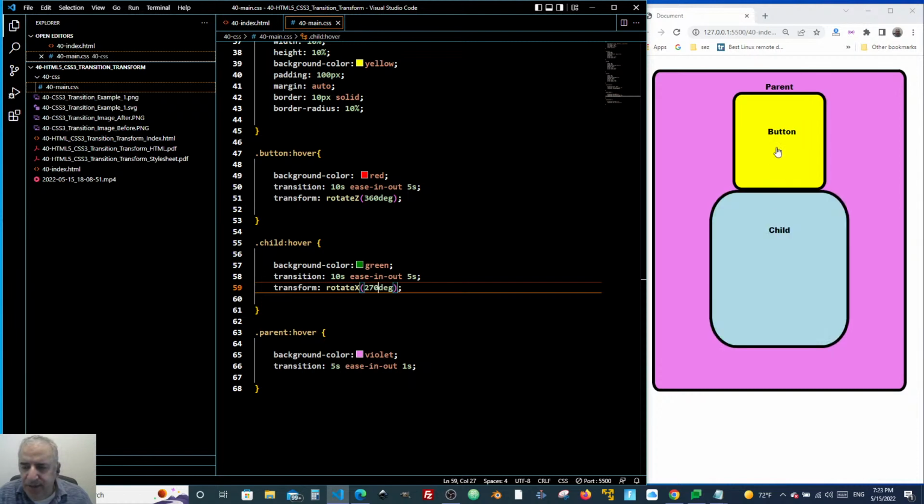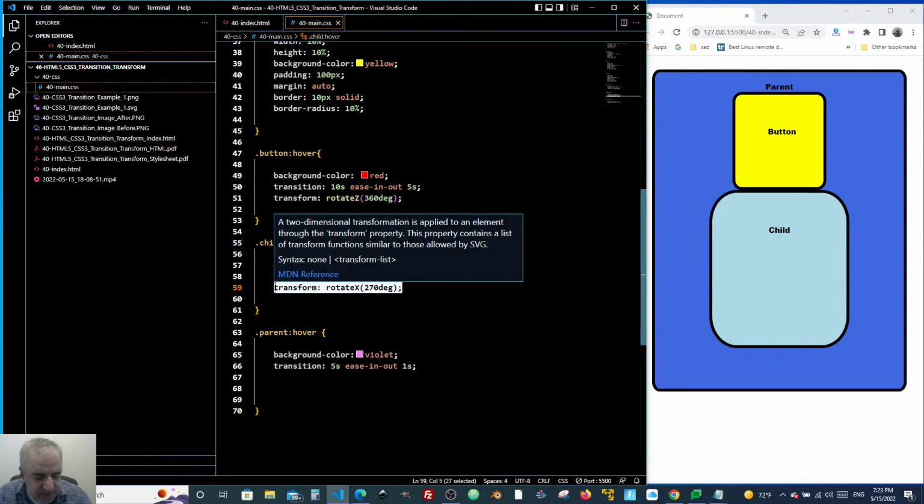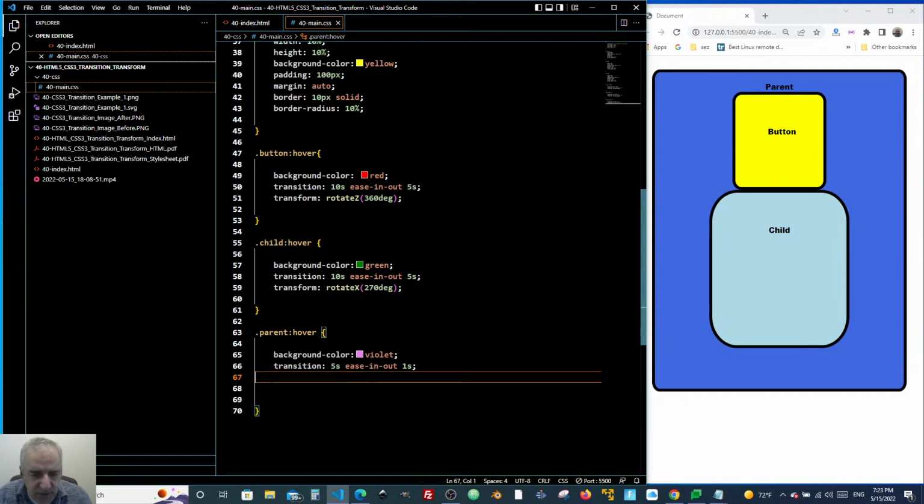Okay, so now we did the transform and rotation for the button and the child, but we didn't do it for the parent. Let's do it for the parent now. With the parent, we can use the y-axis, and let's use 45 degrees.